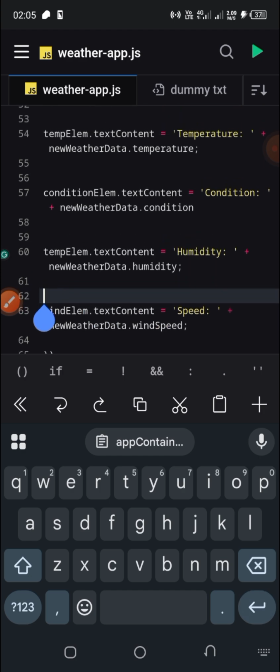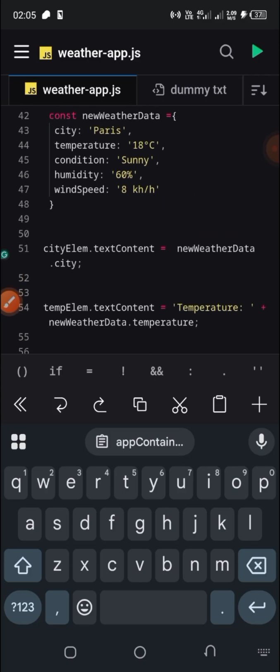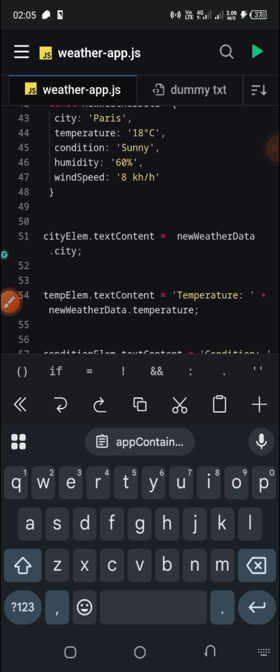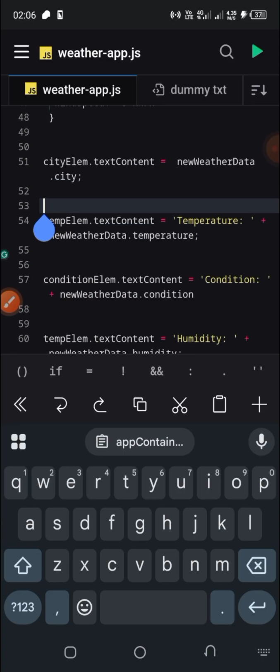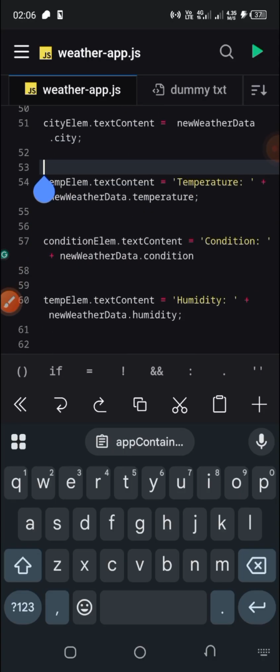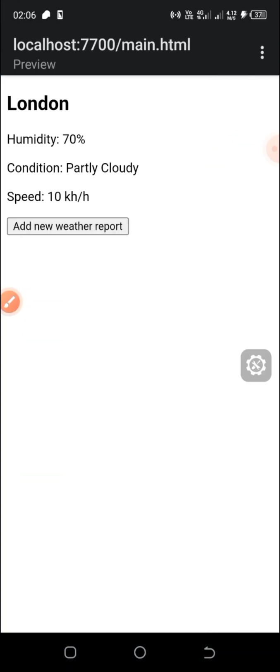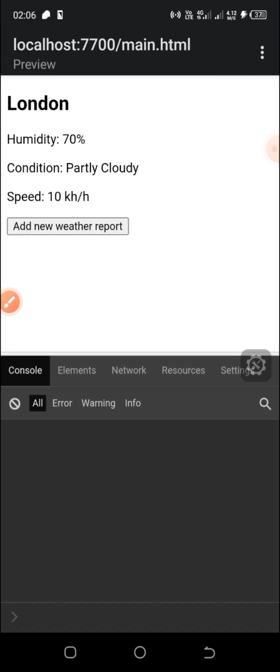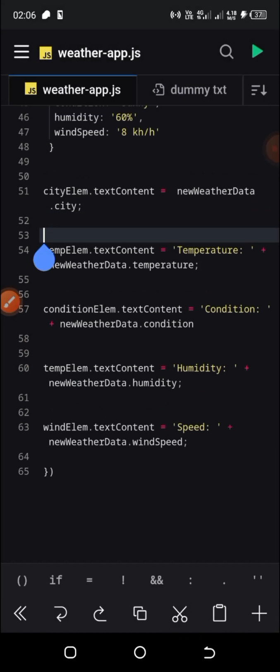So if you look here, we are just reassigning. We are just making use of this new weather. So here, let's check again. So right now you can see it is updating. It is updating.